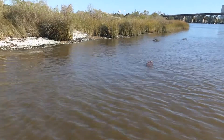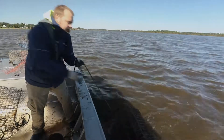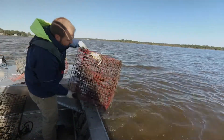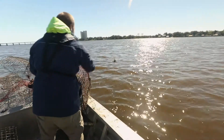Not only are they an eyesore — nobody likes to look at derelict crab traps up against the marsh — but they are detrimental to the environment because they continue to fish even though they're not being baited. When the trap is lost, there's usually still some bait in the trap, and that draws other species. As they stay in the traps, they become bait themselves. It continues to kill these animals — mainly blue crabs, but a lot of other bycatch species as well. Once a trap is derelict in the environment, everything's bycatch.